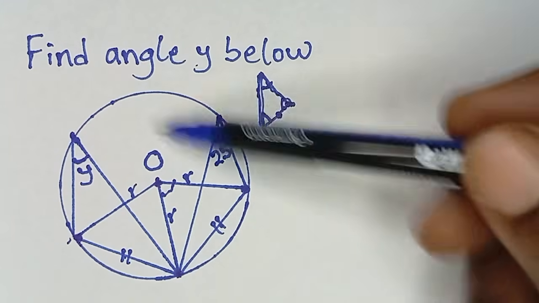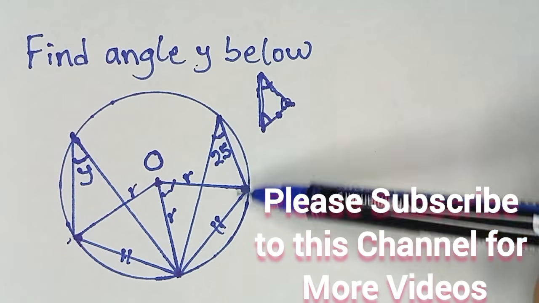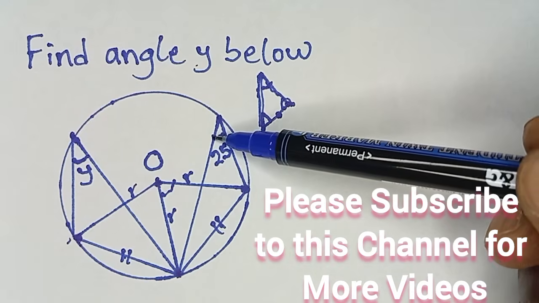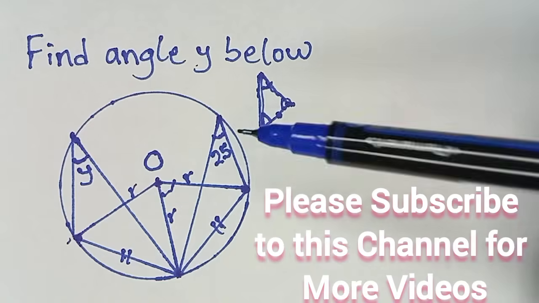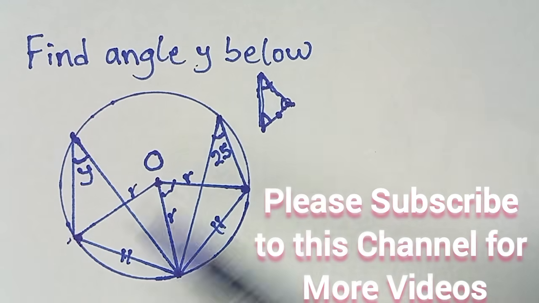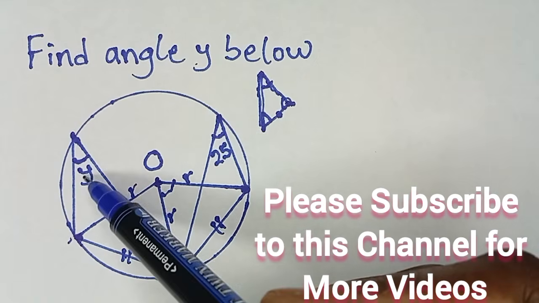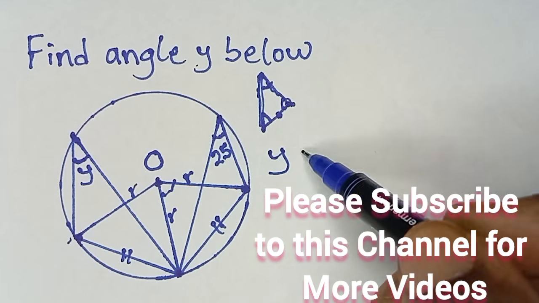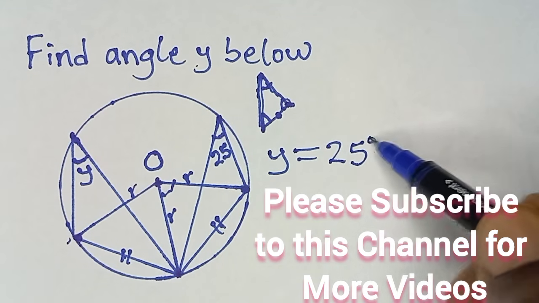So if you have any other chord in this circle that is exactly equal to this line, by the time you use that chord to make a triangle, the angle that chord will produce at the circumference will be exactly 25. So since this chord makes 25 degrees and this chord is also equal to this, that means this angle y will also be 25 because the 2 chords are equal. So definitely I can conclude by saying y is equal to 25 degrees.